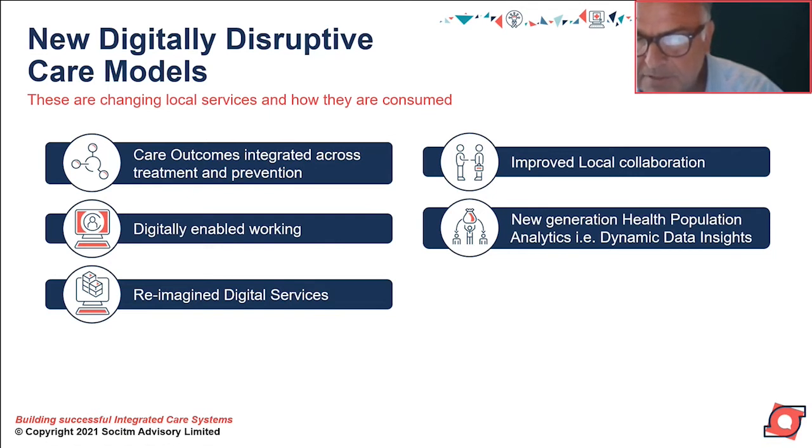The change of community services to accommodate outpatient shutdown. We know that the number of referrals into that was dropping off a cliff. And local government did take a lead in some of this community resilience, as I talked about, and they did redefine and is currently redesigning a lot of these place-based services. And the last point I'll make on this, and there's one more slide after this, is improved local collaboration. We all saw that the NHS and local government worked together in different and productive ways over the last 2 years. Lots of shared purpose. And that was at a locality and neighbourhood level.